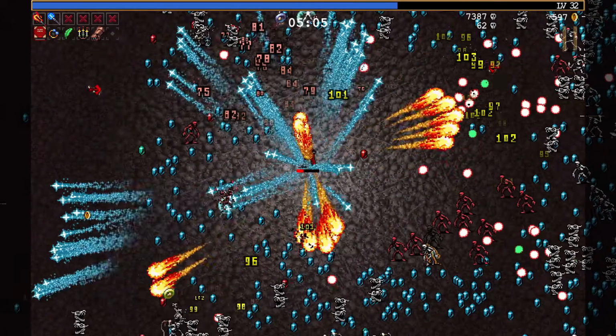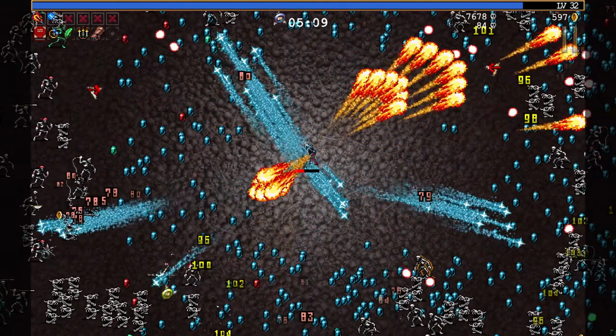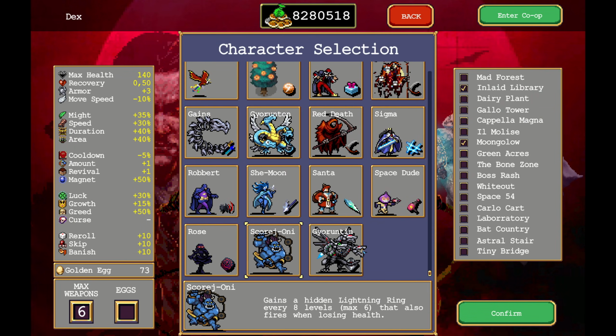And there we go, 5 minutes in, the bone ball has died. I gotta admit, that was kind of horrible. Pretty much all of the late game characters like Gaines, Rose, Gory, Oni, Space Dude, they can easily take on the bone ball, but I will assume that you don't have them yet.